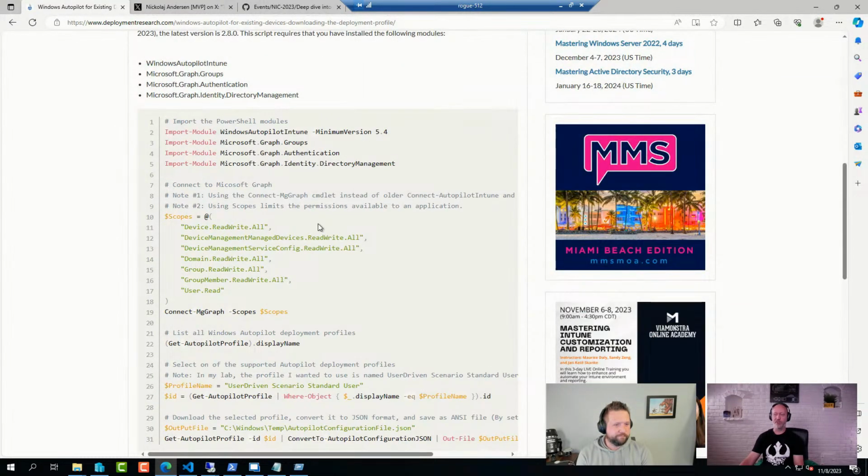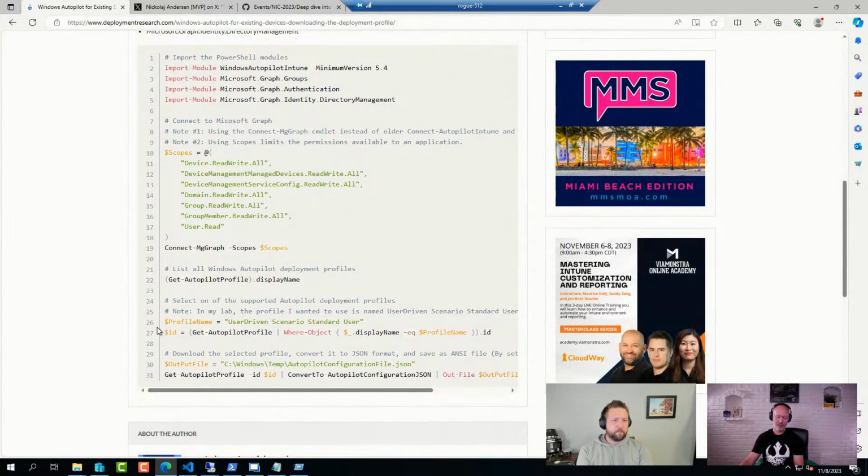Yeah, there's this PowerShell script that you simply define which profile you would like to download from your Intune tenant, and it spits that profile out in this case in the Windows 10 folder, but of course you can save it wherever you want. So yeah, thank you, sir.